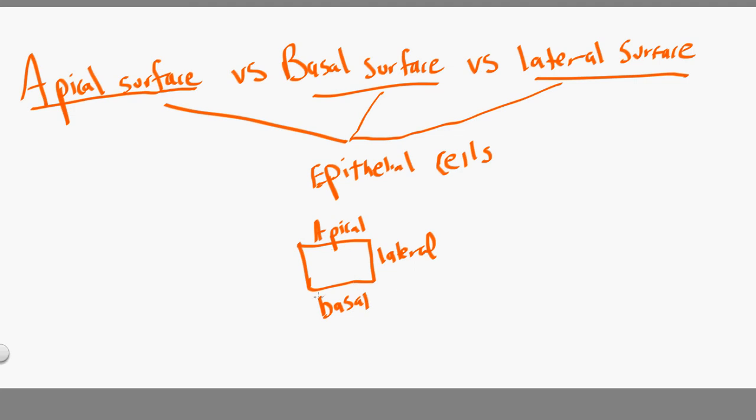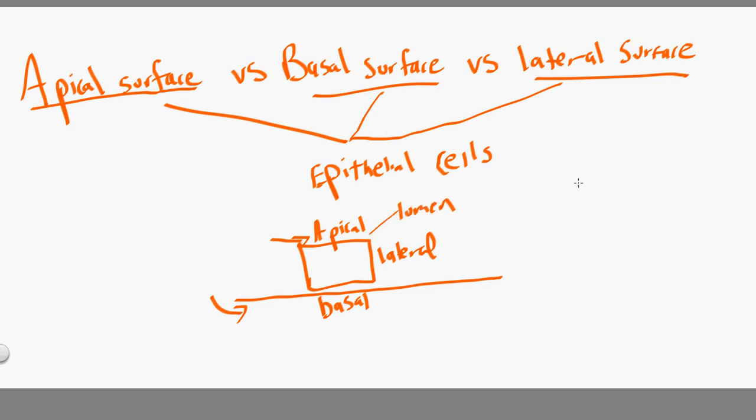Now, if we take, for example, the basal layer, we know that under the basal layer here is the basement membrane. That's why we're calling it the basal layer. Then the apical layer, this is the top layer. Now, here's the kind of thing you should remember. The apical layer is the one that is open to the lumen.